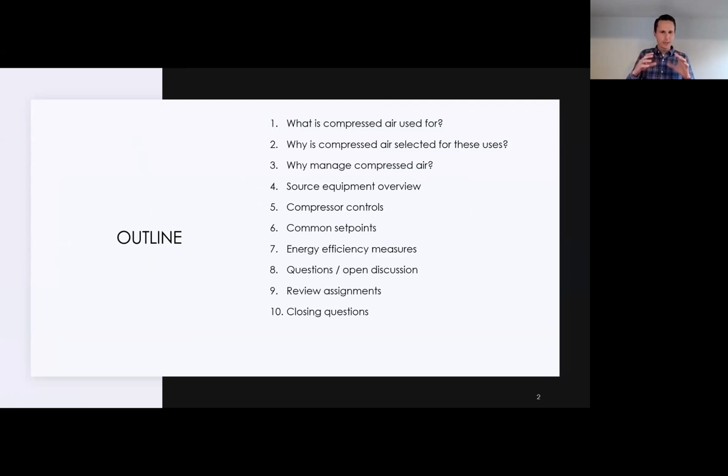I intentionally didn't get too quantitative on it today, because I think some of the hardest things to understand when I first got into it was just how the pieces come together. What are some of the different types of equipment, because they're not all the same and they all serve different purposes. And how the measures, the equipment, and the systems all work together. And give you an understanding of that.